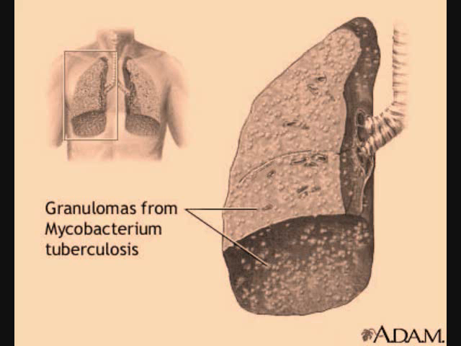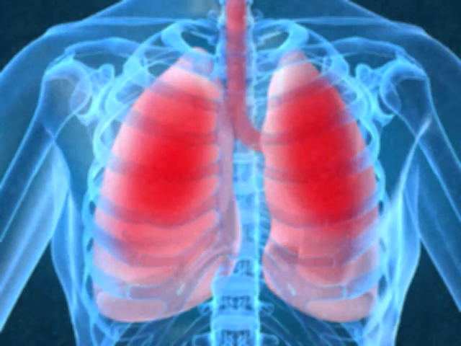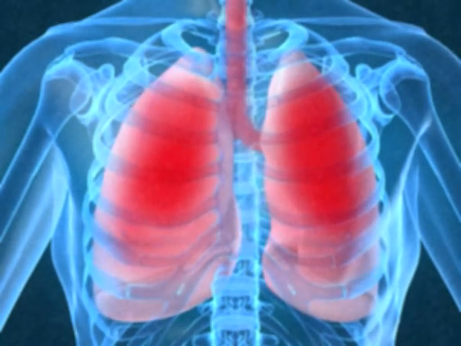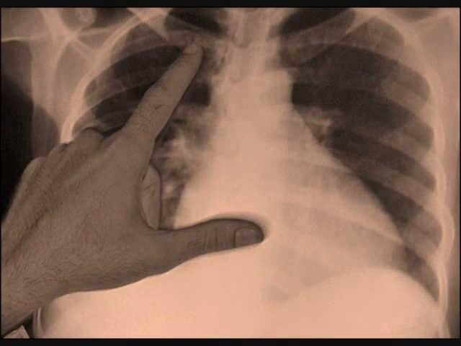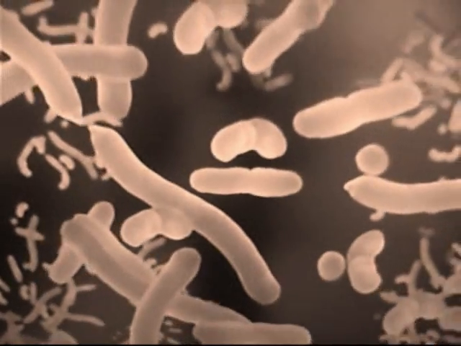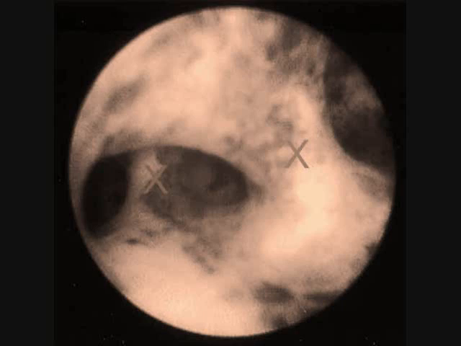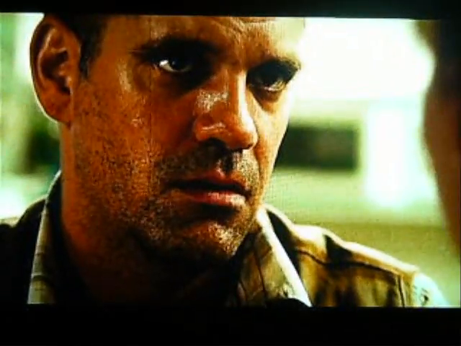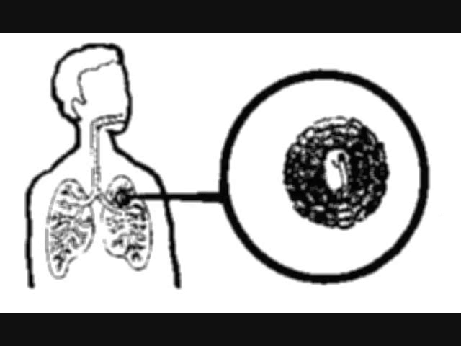Once TB has taken hold in your body, particularly your lungs, the first thing you'll most likely get is a lung infection. Lymph nodes near your lungs may also get infected and swell. Aside from the lungs, TB can strike in many parts of the body. A TB infection that happens after initial exposure is often called primary TB. The immune system is capable of stopping the bacteria from spreading by fighting off the infection, forming scar tissue around the TB bacteria and separating it from the rest of the body. Any one of you may have TB right now — it may just be inactive and trapped in scar tissue.